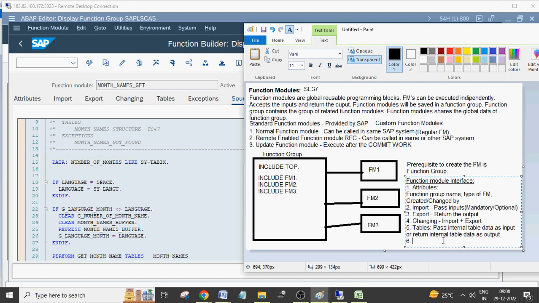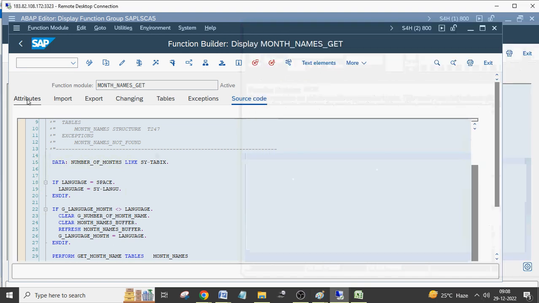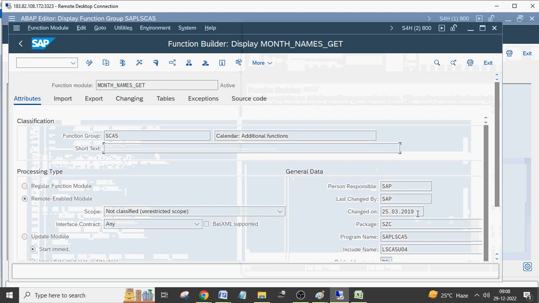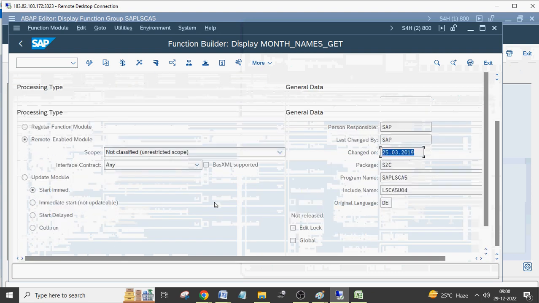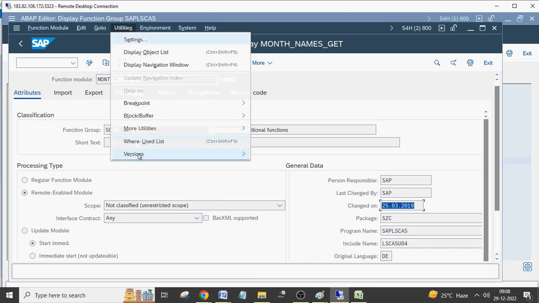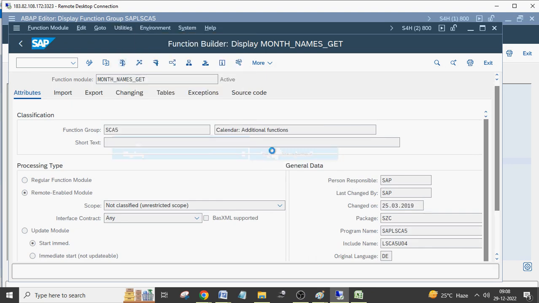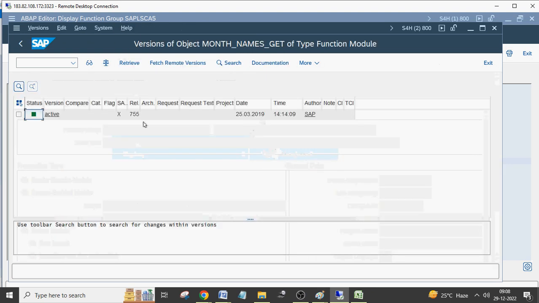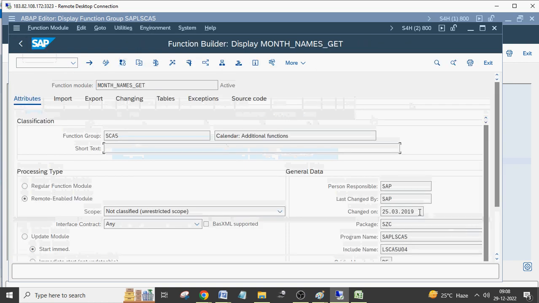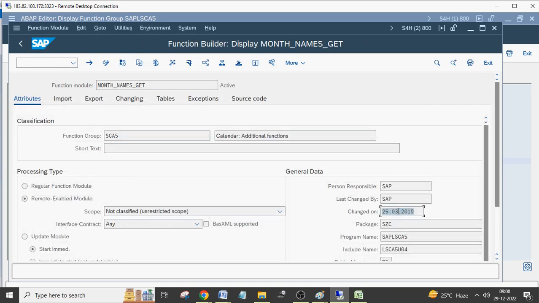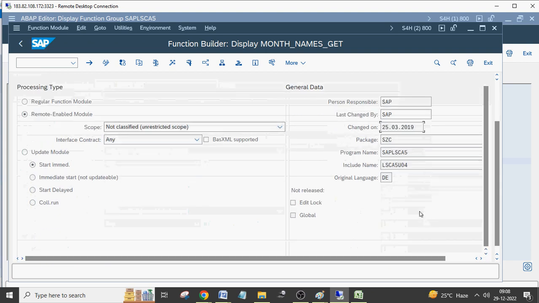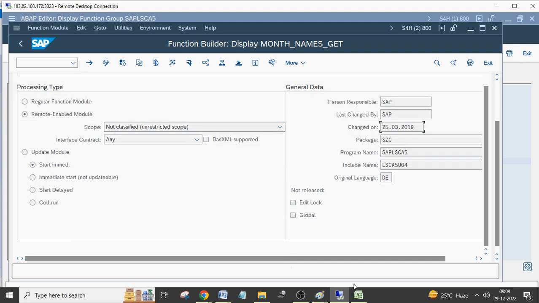Let's look at the attributes of this function module. The last change was done in 2019, but when it was actually created, go to version management. That version management is not available, but the last change is 2019. We don't know when it was created. This might have been created 10 years ago or even 20 years ago, right?